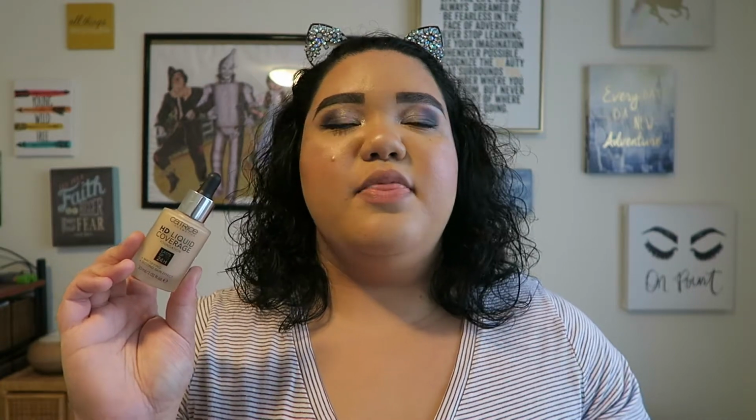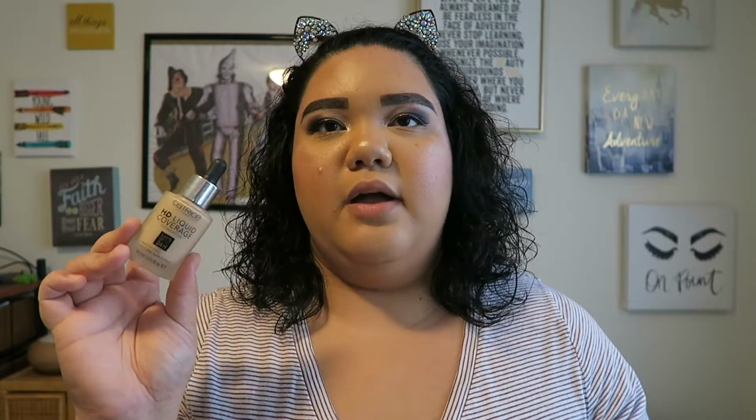It doesn't break apart and look disgusting. It just fades naturally. Looks really, really pretty. When I put it on, it makes my skin just look flat, and I can brighten it up with a highlight or a blush with a sheen in it, and then it just makes my skin look healthy and glowy. So this one works really, really well. I like this foundation, and I probably would repurchase it if I ever use this bottle up completely. And like I said, it's super affordable, so I would highly recommend this for any skin types.